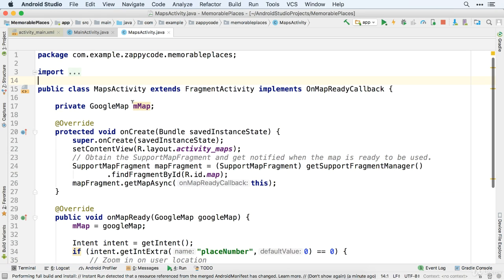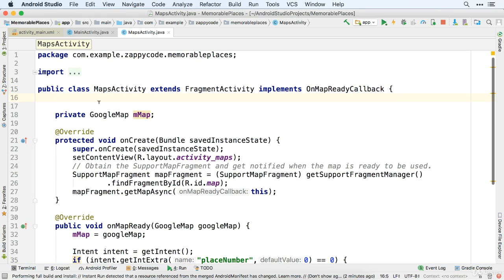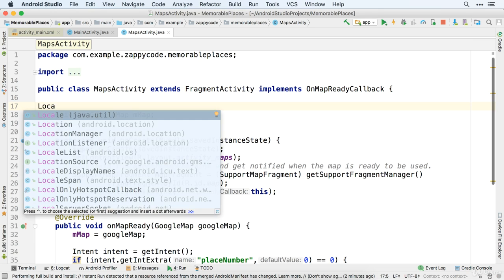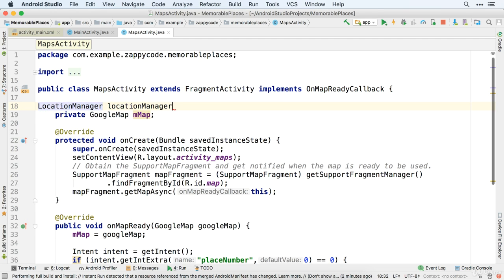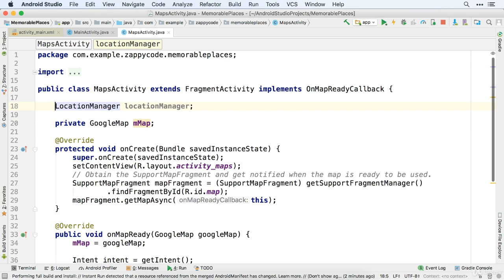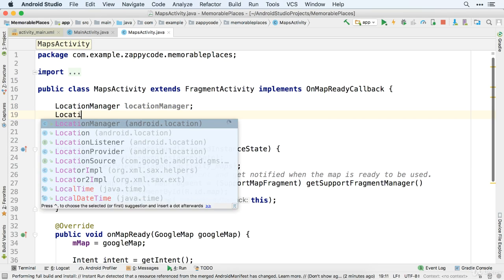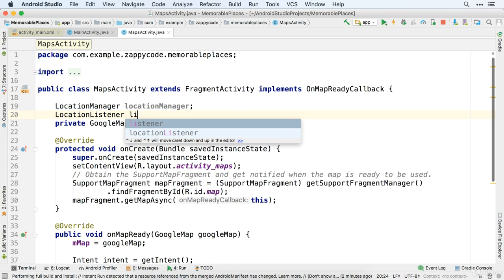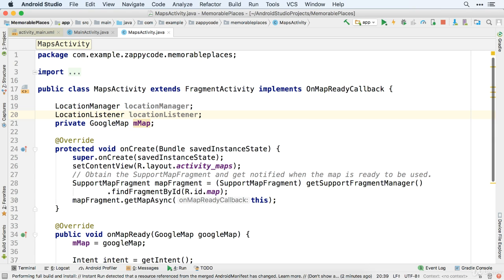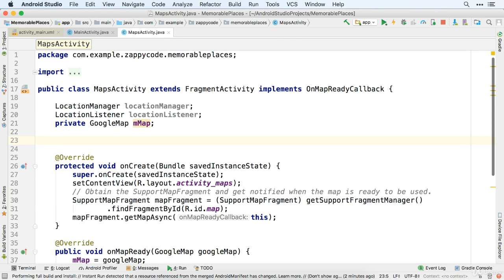So up here at the top of the class, I guess I'll do it right here by the Google Map. We want to get a location manager that we'll just call locationManager, get that set up. I don't know why that's not tabbed over. Let's go ahead and do that. We also want a location listener, and let's call that locationListener lowercase, just like that. Once that's in place, we're going to want to have a function or a method that is going to allow us to center in on a particular location, and if we pass it a string, that it will display a title for that particular location.